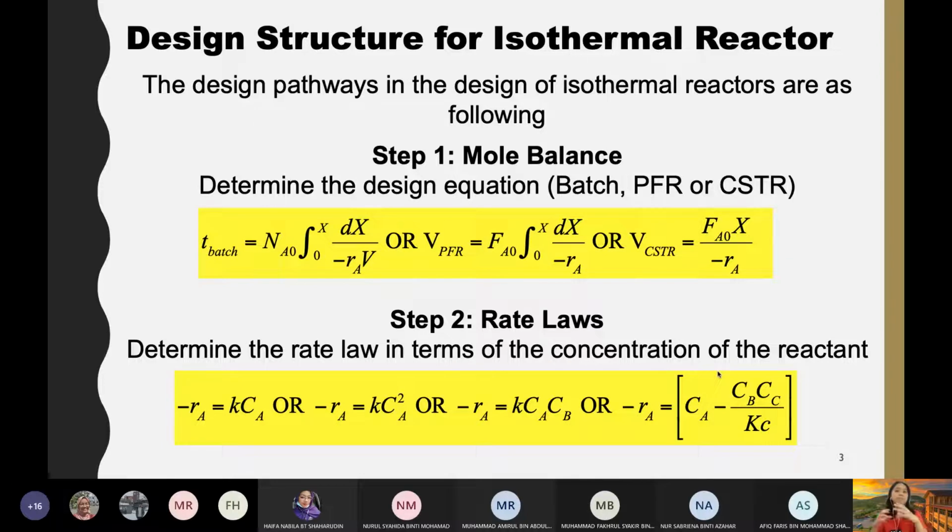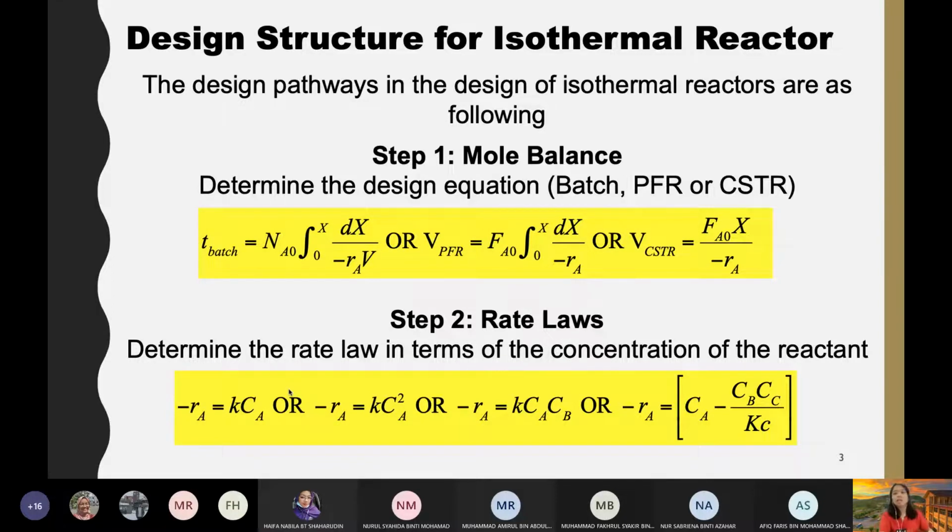So do you understand? Say you have a batch reactor, right? Depending on the reaction, there is a certain rate law. If you have a PFR, you have to look at which rate law applies. So imagine if the rate law is different, the equation also becomes different. Okay, 3 reactors already have different equations. For each reactor, if the rate law is different, the equation also becomes different. So that already makes it a bit more complex. You have to learn to derive for each situation.